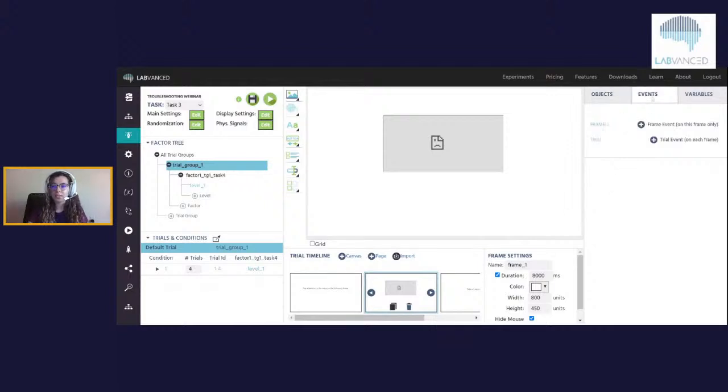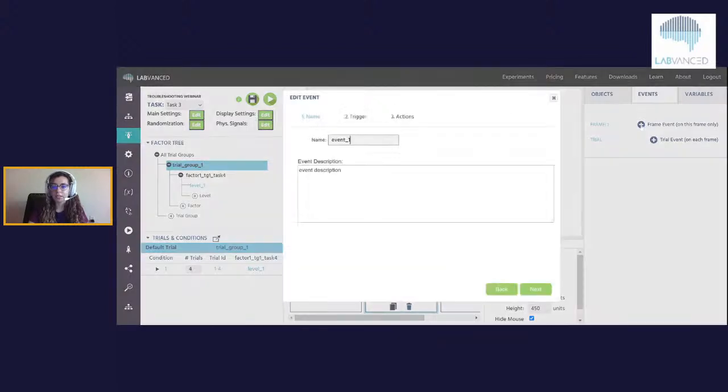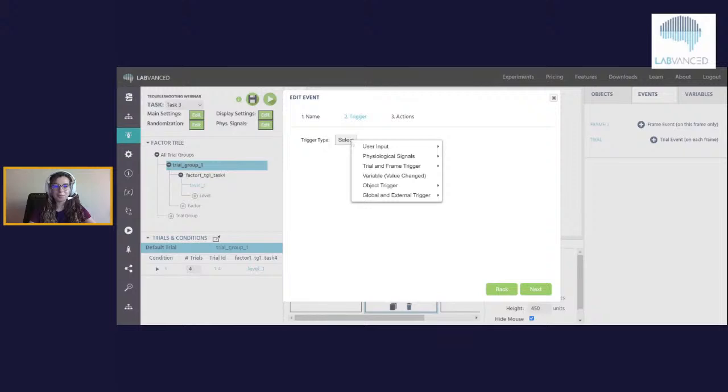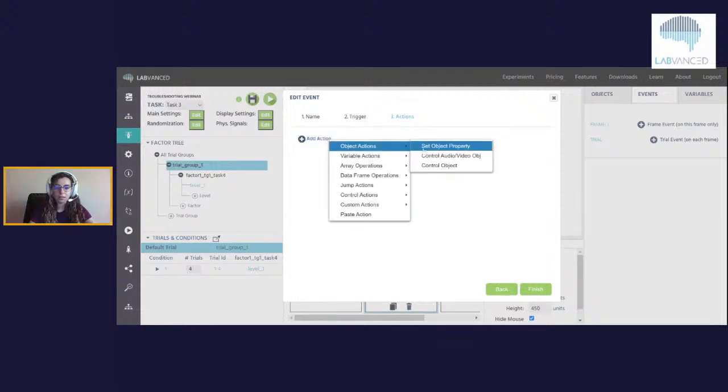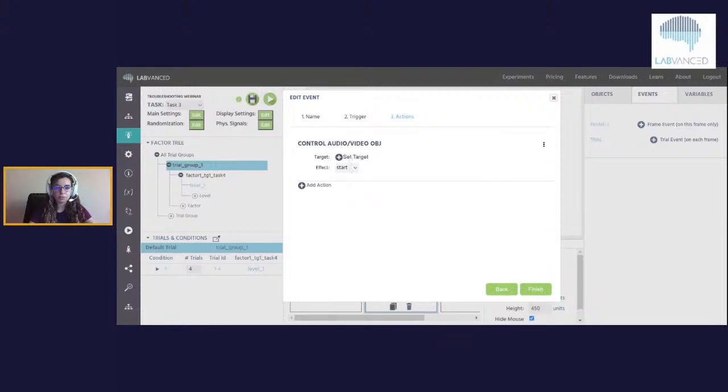So what we need to do is we need to add some control events. All right. So we can let the participant click the video on their own, but let's do a stop video event because that's kind of annoying to keep hearing me talking. So we need to do frame end because the frame does have a duration on it. And we want to, oop, it's an iframe, so we can't use a normal control object video.